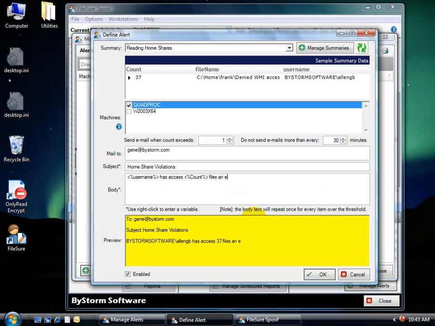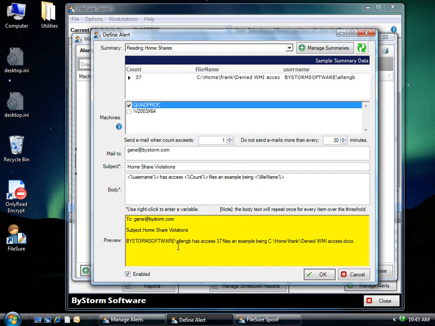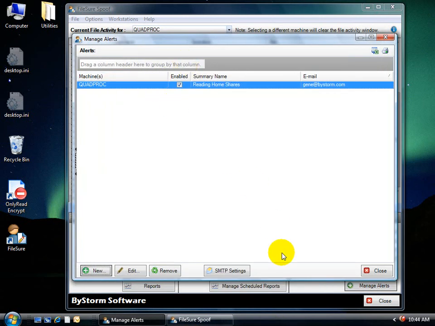An example being, goodness, Gene. And then we'll put in the file name. That sort of makes it look right, and we could change the SQL string. Originally, it was listing all the individual files, but now I thought a count would be better. In fact, the one on the web doesn't have the count like this. Anyway, there we go, and it's enabled.